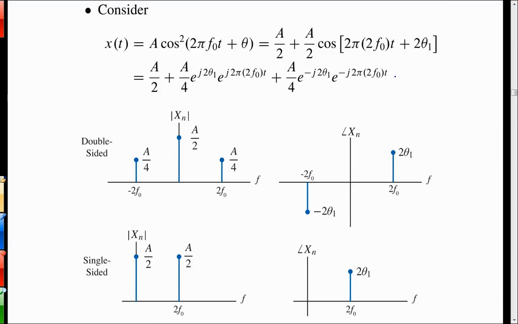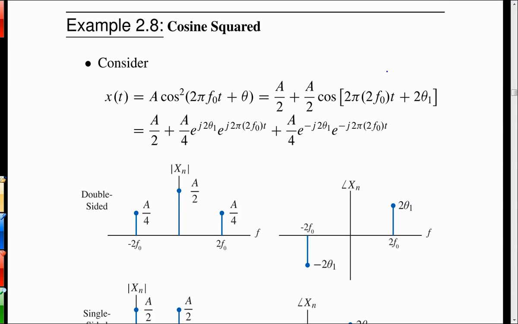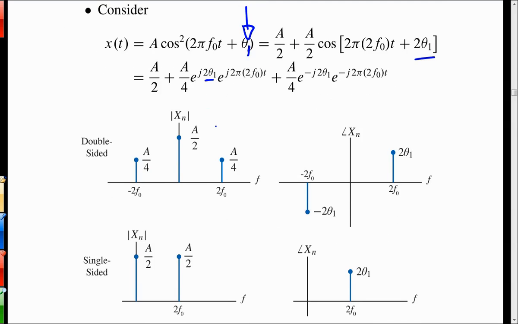So it seems like I have a picture in here. For the cosine squared example that we already looked at, I modified it by putting a phase in here, square it out. It looks like I have a typo in here. This must have been theta 1 originally, because I see a 2 theta 1 over here, and then 2 theta 1 up in there. So the two-sided spectra is going to have the DC component, and then it's going to have A over 4, which is what we had in that example, and A over 4 at minus 2f naught. So these are the second harmonics.